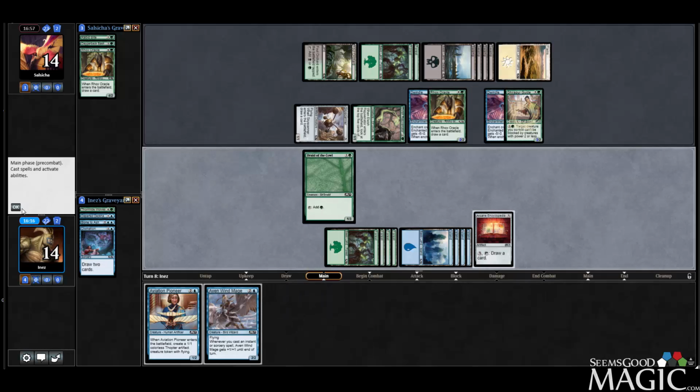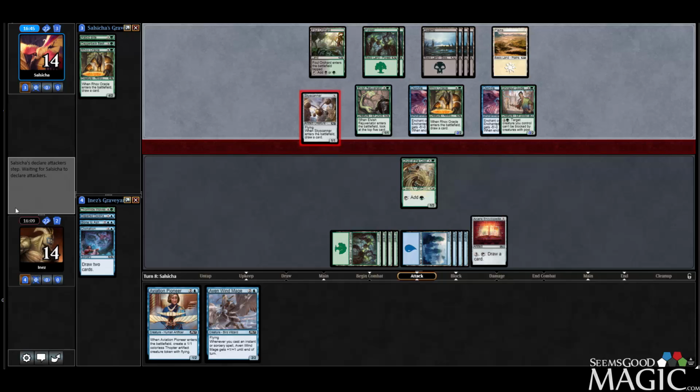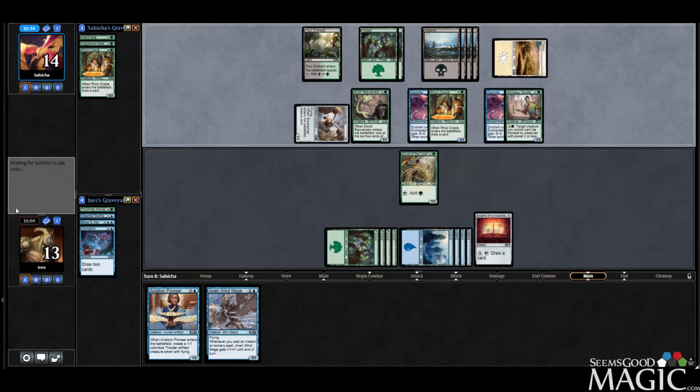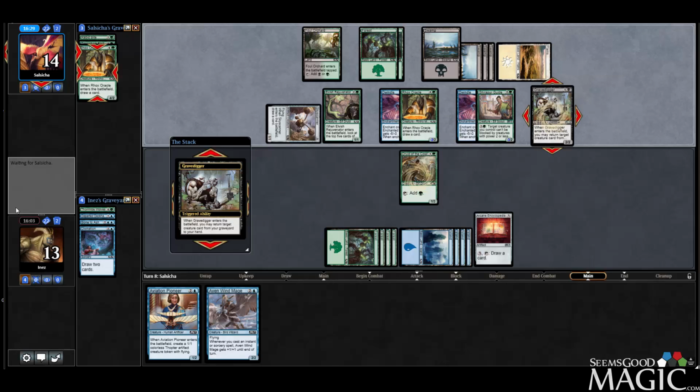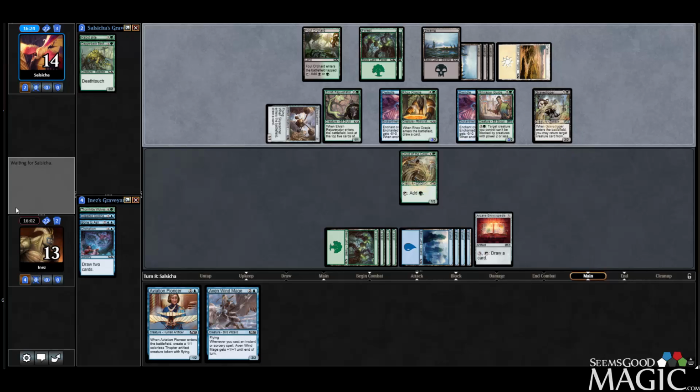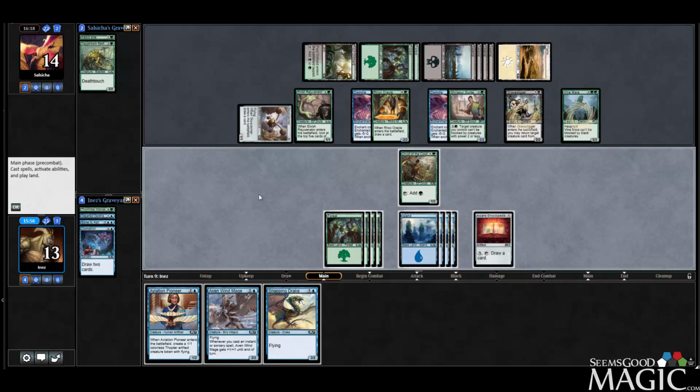Okay. Yeah, Gerber Guide is actually pretty good against us. Can it not use abilities? Huh. Okay. Oh, Vinemare, geez. That's gonna be a tough one to beat. Let's see what we got here. Snapping Drake is pretty good, actually.